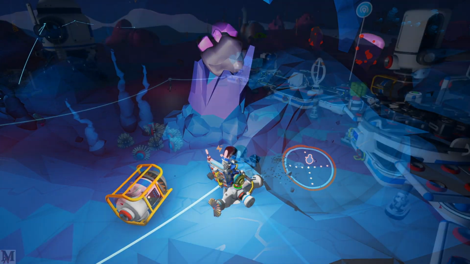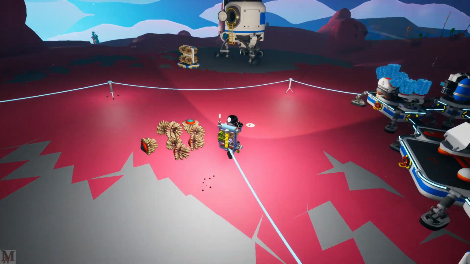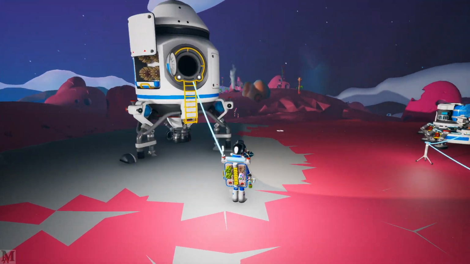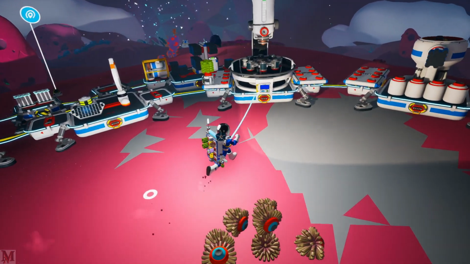We'll be right back. Okay, so we are back. As you can see, I got a nice big pile of lithium. Our medium storage is completely full, and we can take that and stick that on the shuttle and take that all back.